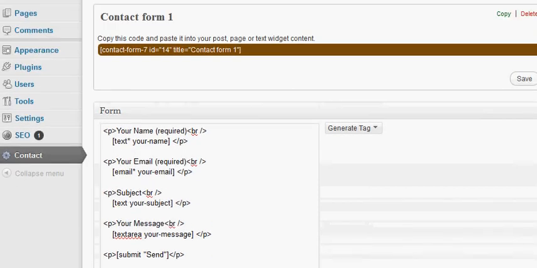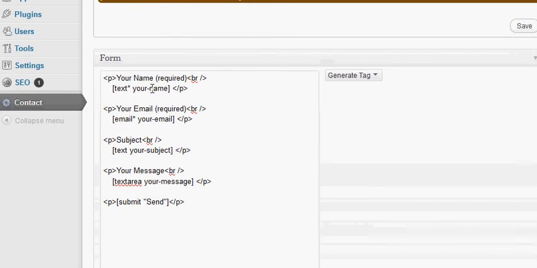If you look down here on the form, for example, you've got to kind of visually imagine this, but within the default settings, there's a field that requests the name of the person who is going to email you. It requests their email address, a subject line, which is basically the title of the email that you will receive, and then provides an area for them to add a message. And this one right here is just your button that allows people to send or submit messages to you.